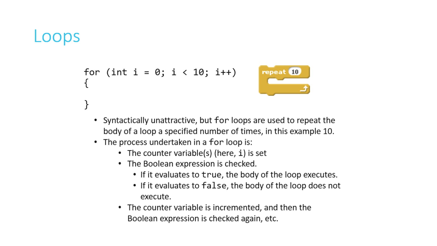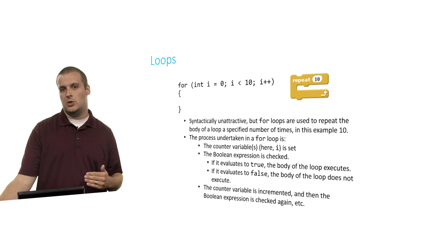So what happens? There's a whole lot of code there. Let's break it down into what is happening step by step as we dig through a for loop. The first thing that happens is the counter variable is set, or everything to the left of that first semicolon inside the parentheses is executed. In this case, we are saying int i equals 0. We're declaring a new variable called i. That variable is of type integer. And we're saying the value inside that variable is going to be 0. The second thing we do is we then immediately evaluate the Boolean expression. The Boolean expression is in the middle of the two semicolons. i is less than 10. That's true here, right? We just set i as equal to 0, and so 0 is less than 10. And so that condition is true. And we will now proceed to execute the body of the loop.